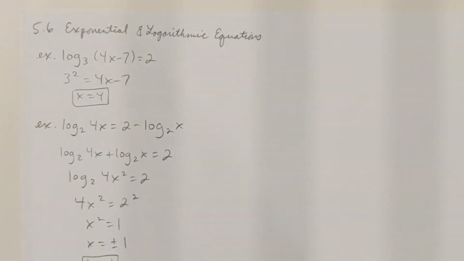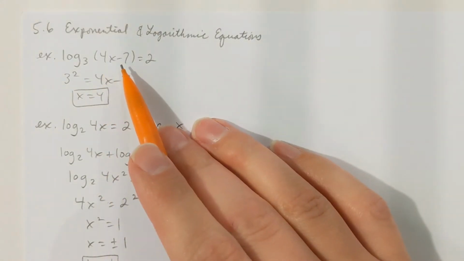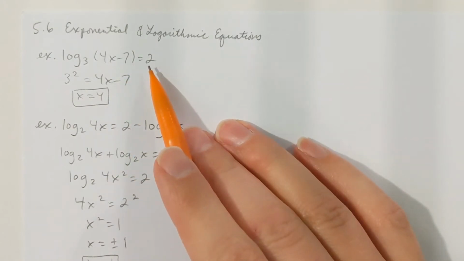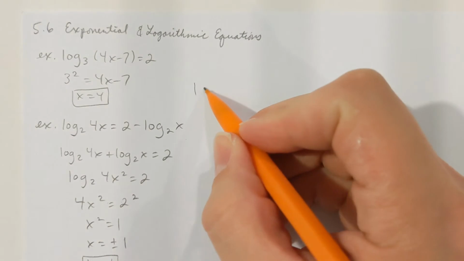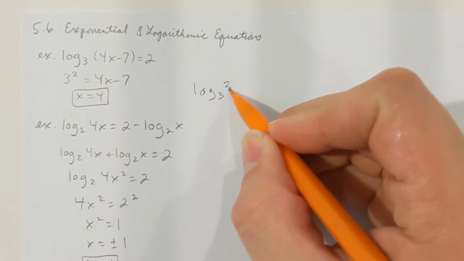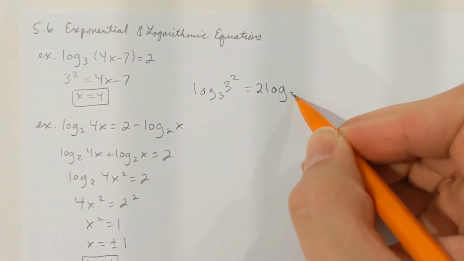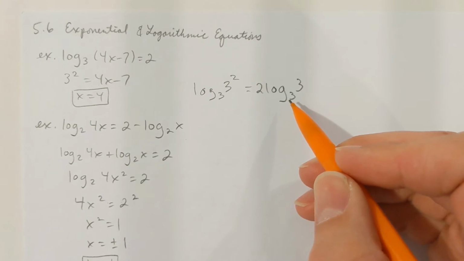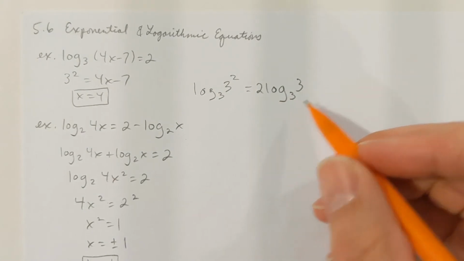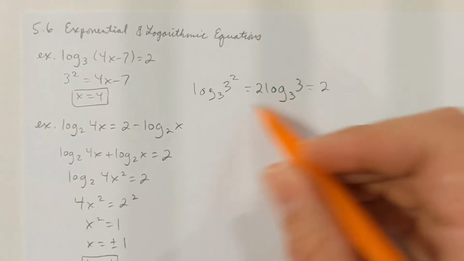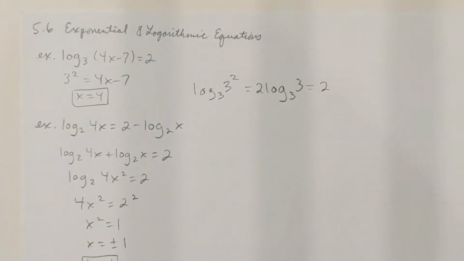Now, the next thing that I'm looking for is to know that I'm correct here by using my properties of logarithms. So is it true that log base 3 of 9 is equal to 2? Well, log base 3 of 9, that's the same as log base 3 of 3 squared, right? And I know powers can come out of logarithms. And I also know log base 3 of 3 is 1. So 2 times 1 is 2, and 2 is also the number that I see there. 2 equals 2, that's true. So 4 would be the correct answer there.